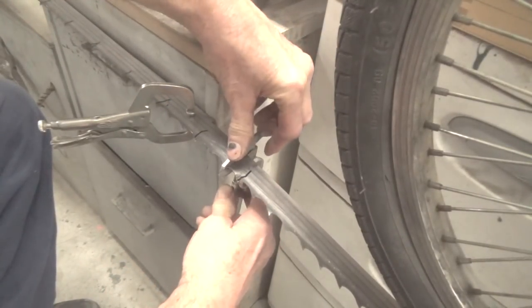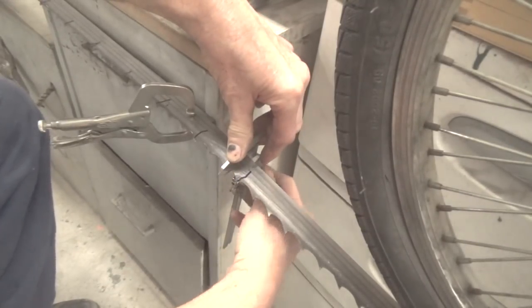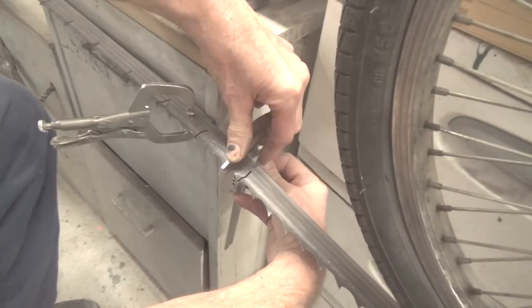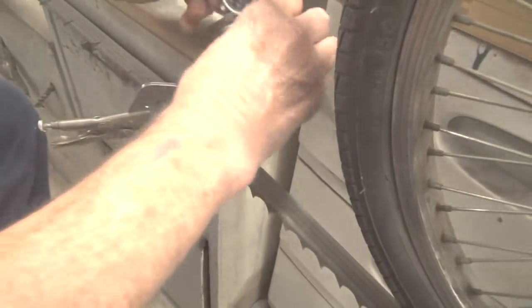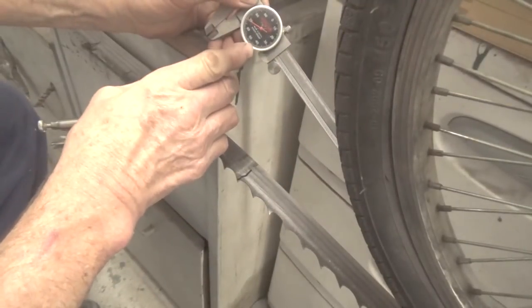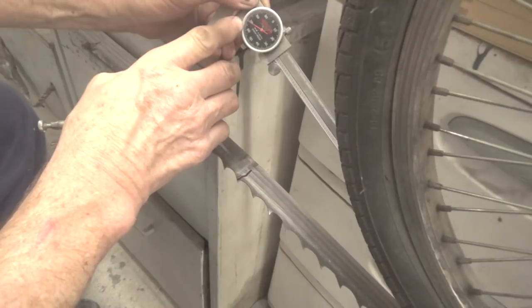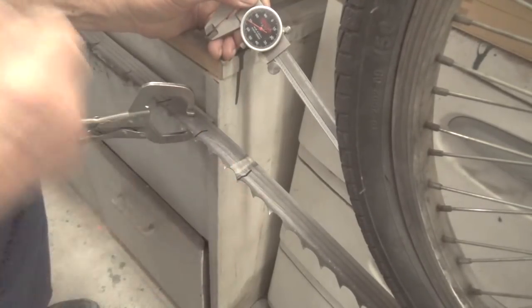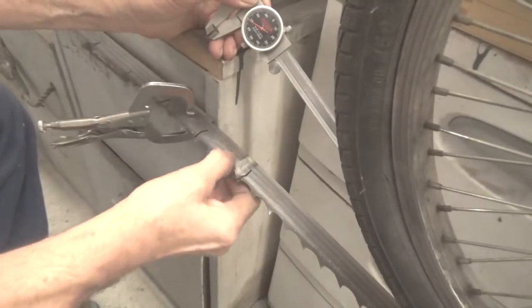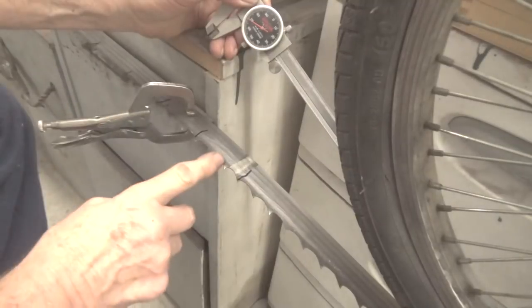Now here's the thing, this blade was not set recently. What I did was I just hit that piece and went with what I have. So you can see that the blade is normally 45 thousandths. So here's 10 thousandths, 20 thousandths, 1, 2, 3, 4 thousandths. So this is set at 24 thousandths here, out further than what the blade is. Now I usually set it at 28. That's what my setter will do.